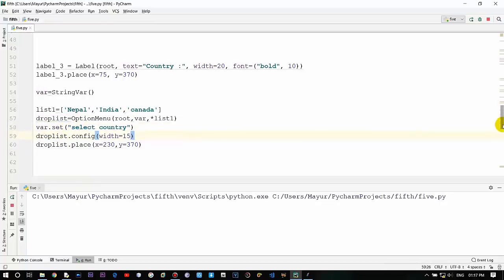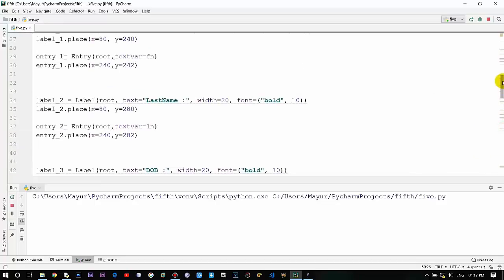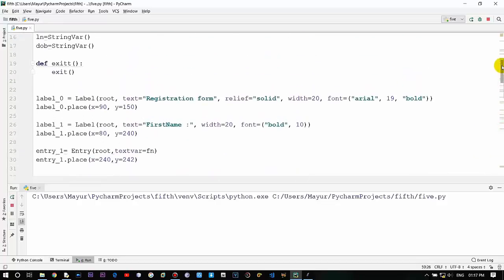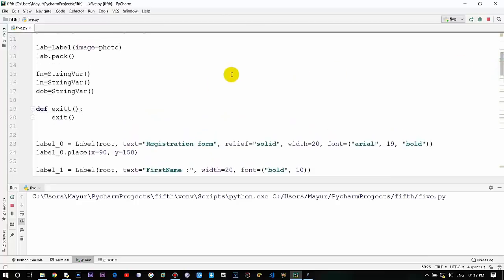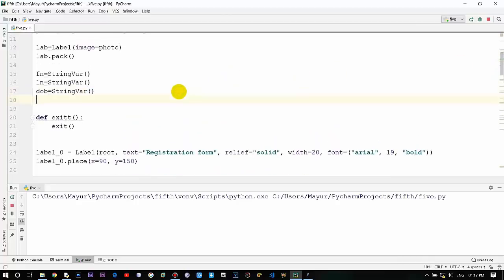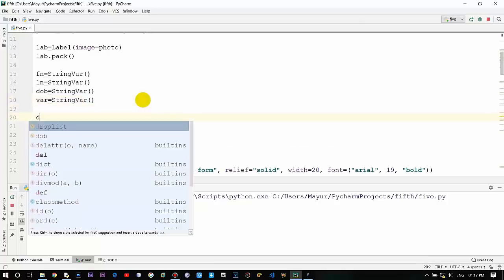Okay, so now what we'll do is that we'll be using these variables which we are creating over here, that is for the drop down, and now one for var is equal to string variable, right? Don't need to mention it twice, but it looks decent.